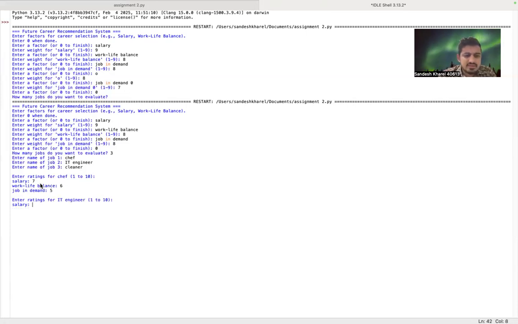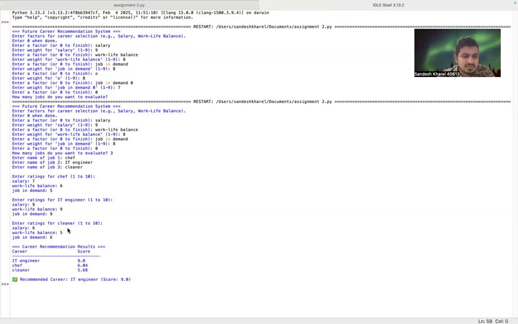Ratings for IT engineer, salary 9. Actually, I have given weight 8 at the top, but I'm gonna add 9 here. Work-life balance 9, job in demand also 9. I'm gonna give a salary for cleaner 6, work-life balance 5 and job in demand 6.